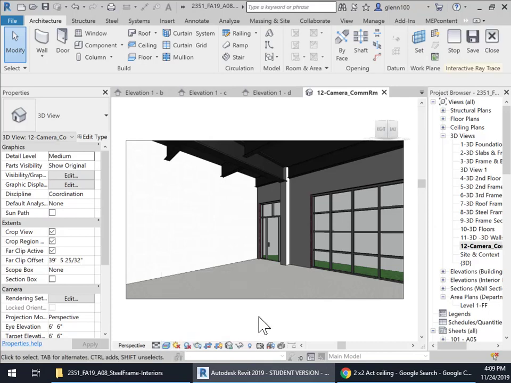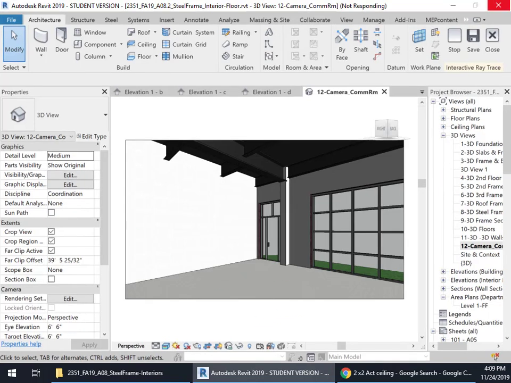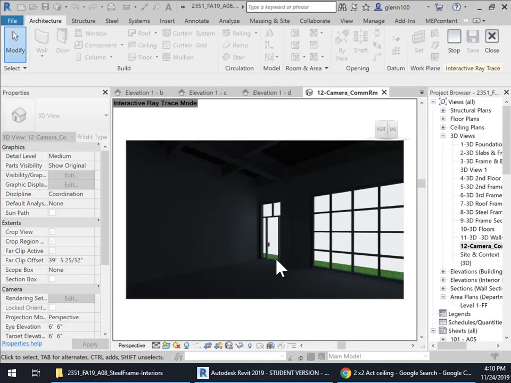To really get that terrazzo to stand out, we would have to go in and do a ray trace. Okay, and this is going to take a while, so I'm going to pause this, and then come back as soon as it's rendered. Okay, we're back, and you can see we can't see anything, and that's because I don't have any lighting set up, and Ray Trace uses lighting conditions to determine how this should be lit and shaded.